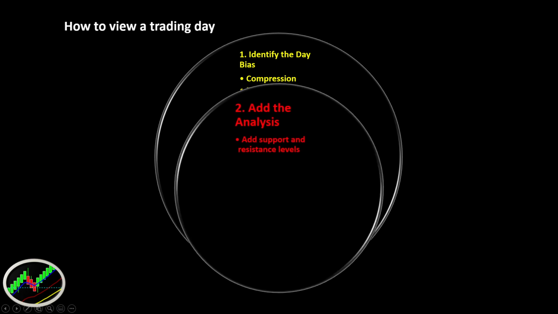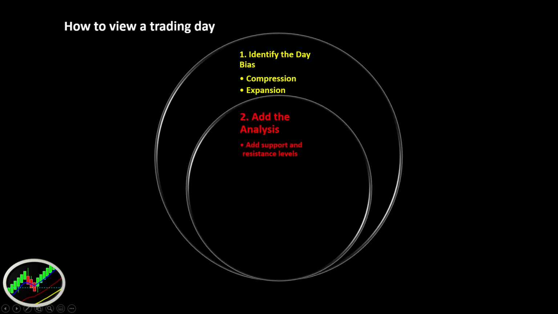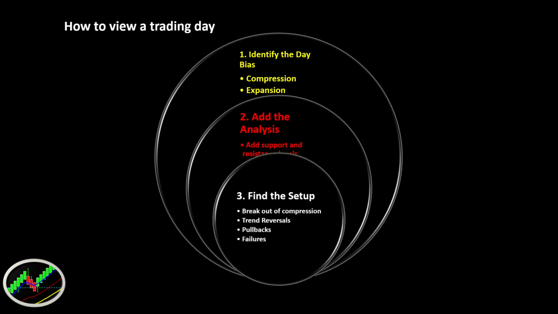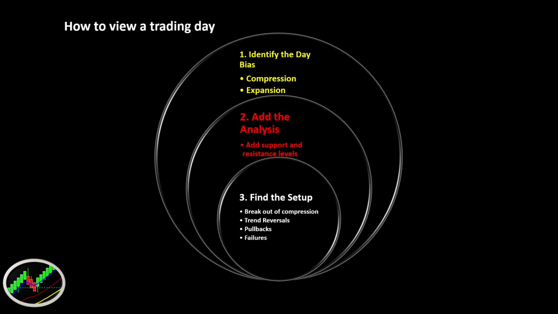When I say different techniques, this is what I'm talking about. I add the analysis. I put levels of support and resistance on the market that I'm seeing. If I'm bullish, I'm going to look for channels, or if I'm bearish as well, right? Channels if we are in expansion, and if we are in compression, I would look for ranges, or support and resistance going sideways.